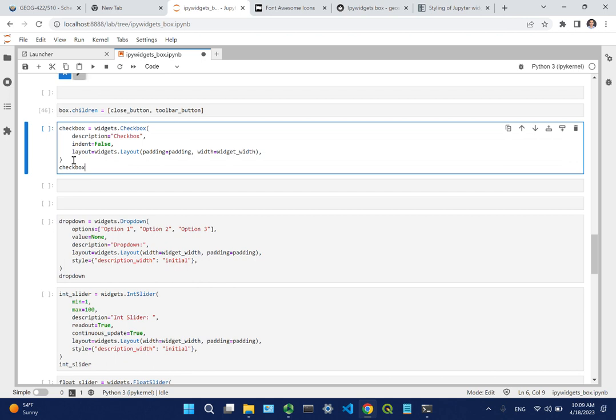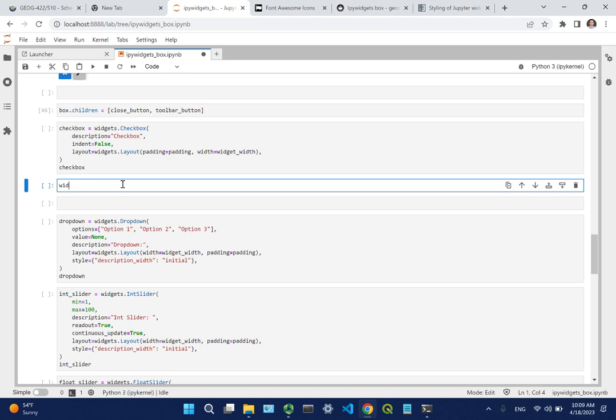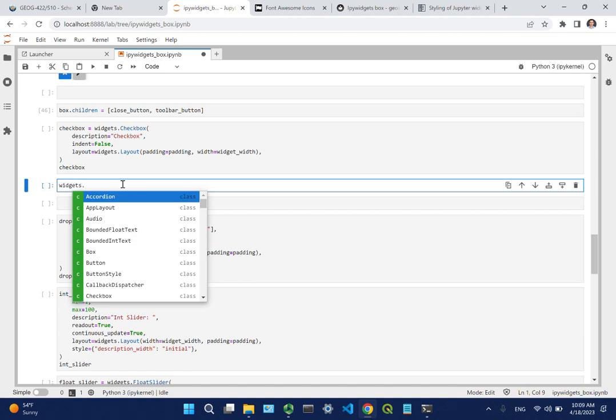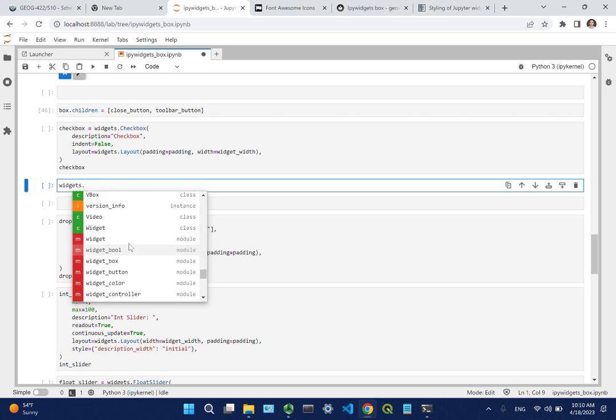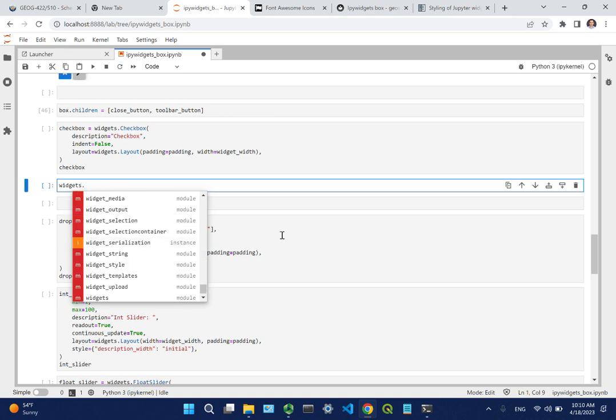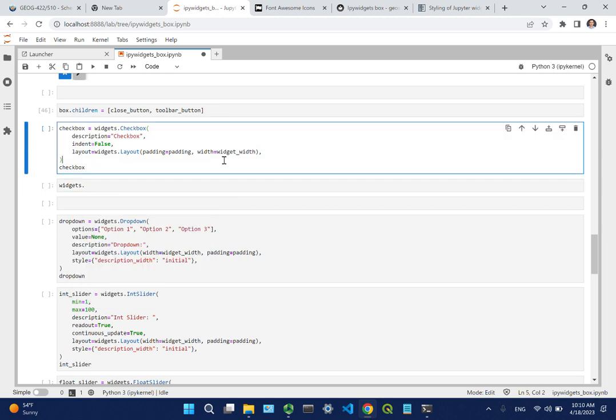So next one, checkboxes. Again, widgets.Checkbox. If you want to see the complete list, you just type widgets. and then hit tab. Look at this one here. Anything that starts with uppercase is some kind of widget. So for example: Box, Button, Checkbox, ColorPicker, Combobox, Controller, DatePicker, Datetime, Float. There are lots of widgets, and that's what we covered last time. So for this lecture, we're just going to use some of the common ones: checkboxes, drop-down list, button, slider, something like that.